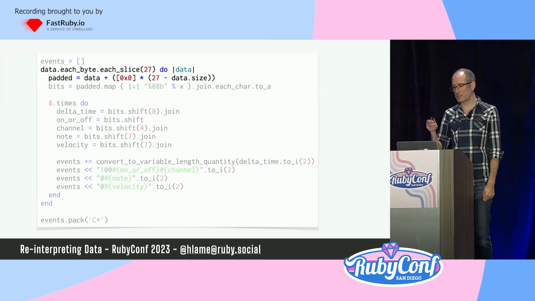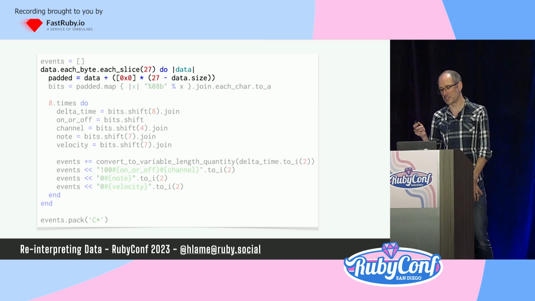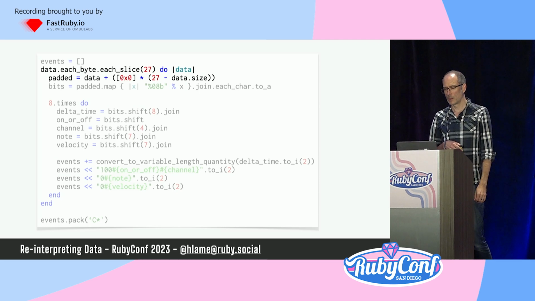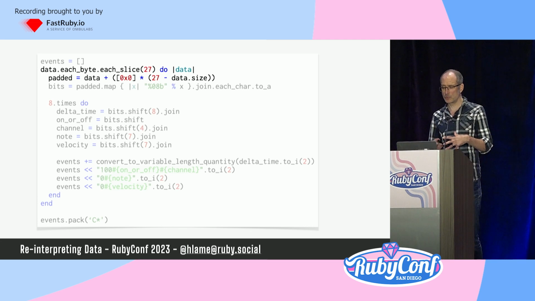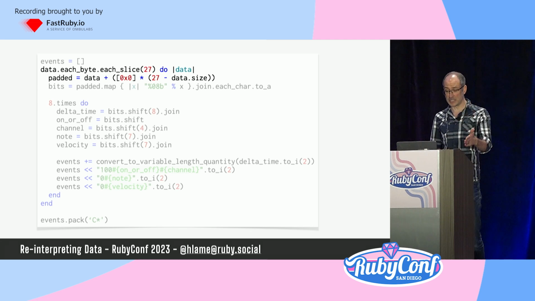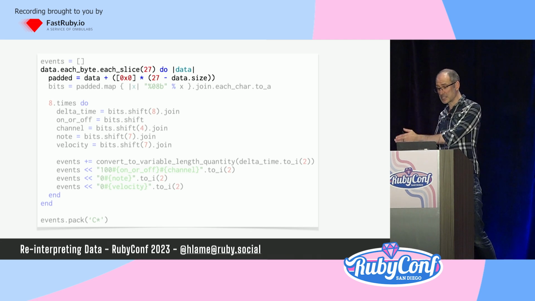First, we read 27 bytes from the source file, and we pad it with zeros if there aren't 27 bytes available, like end of the file. Why 27 bytes? Murray, you said we needed 27 bits. Well, the problem is file reading APIs are byte scale, not bit scale. 27 bytes is 216 bits.